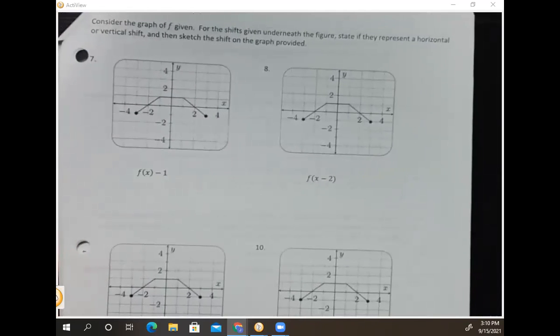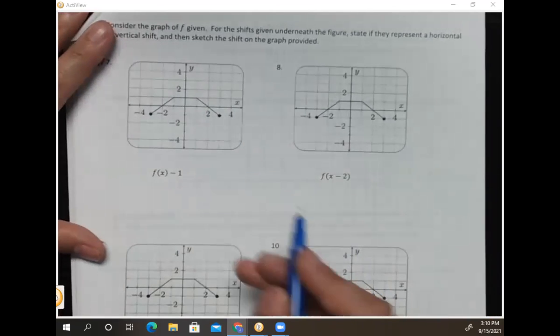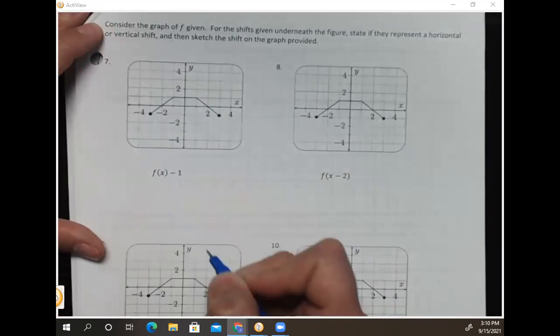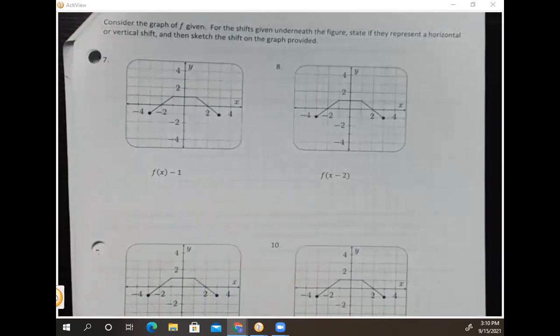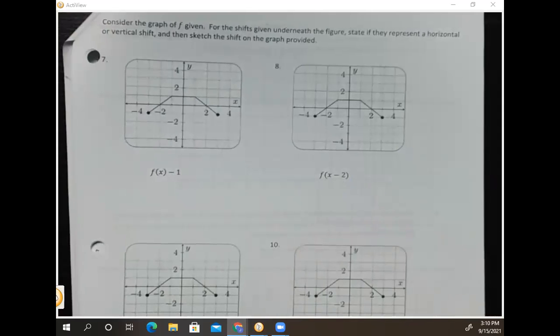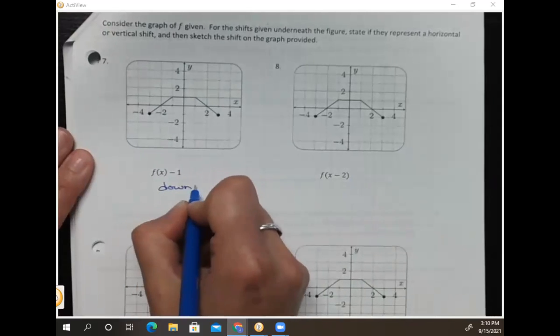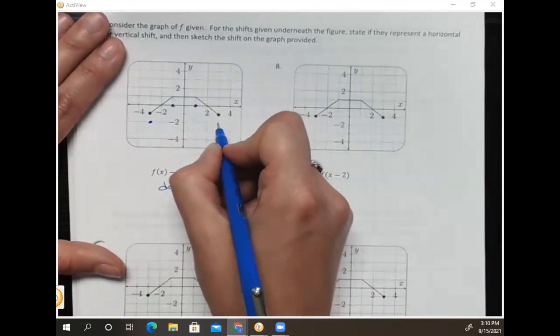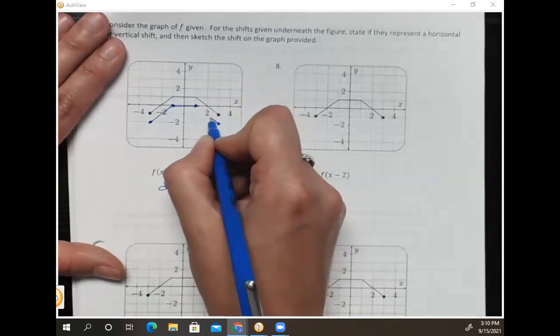Okay, just a couple more we're going to look at for today. On page 27, we have things that aren't described by a function, so we're just going to focus in on those transformations and the notation here. We've got a graph here. This is our parent graph, and we want to shift it according to these directions. I've got minus 1. It's not grouped in with x. How do I want to move this graph? The next one is grouped in with x, so that's going to be a left, right. This one's going to go down 1. That means every point on this graph moves down 1 spot. And there's my transformed graph.